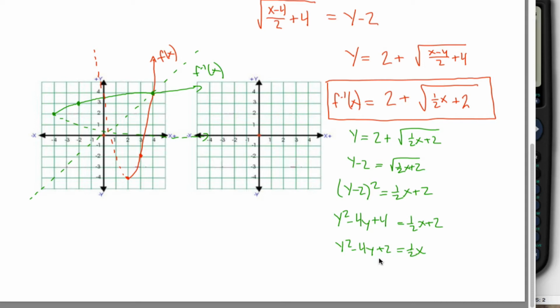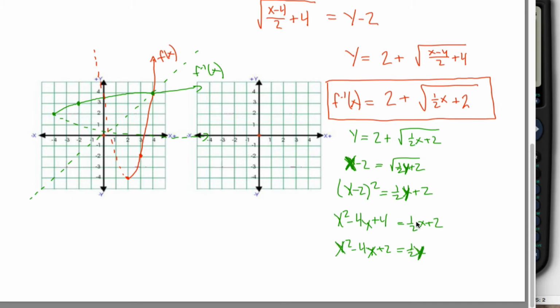Multiply both sides by 2. Really, shoot, I should be consistent. Before I did any of this, if I want to follow up in this line, I should have changed all my y's into x's and x's into y's. So I'm going to do that. I'm going to make this an x. This is ugly. And make this a y. And therefore this is a y. And this is an x. And this is an x. And this is an x. And that's an x, even if it doesn't look like it, trust me. And then this is a y right here.